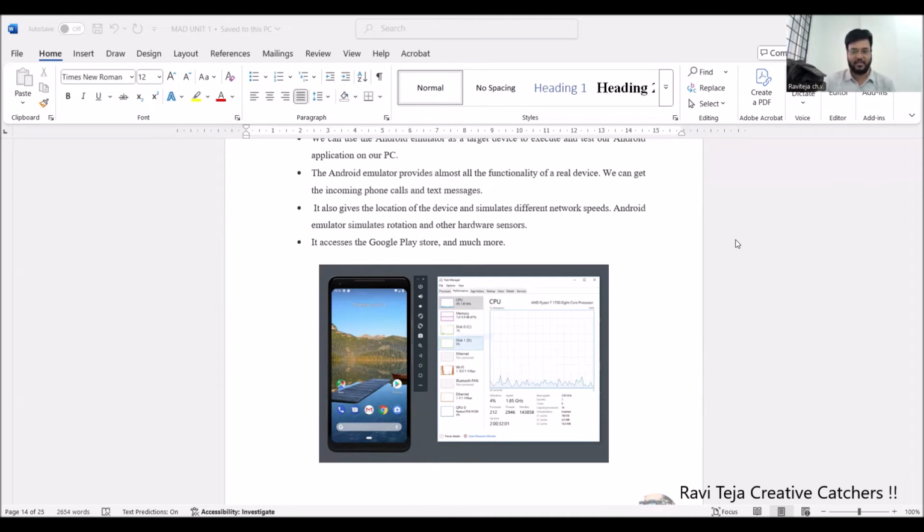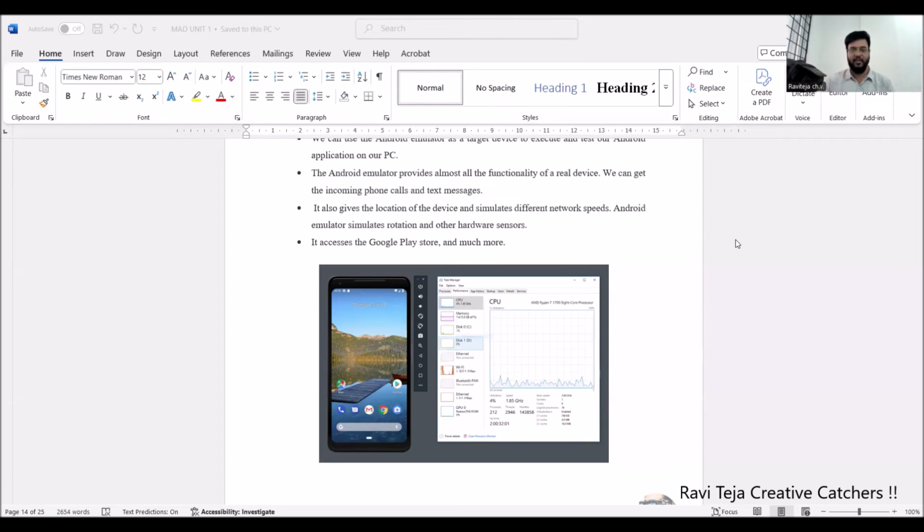So it's a kind of simulation of a hardware phone in software. This Android virtual device will be simulating applications: how much CPU is utilized, how much memory is utilized, how much RAM is consumed, what the images and galleries are, what size of files it consumed, and how much GPU the app uses.